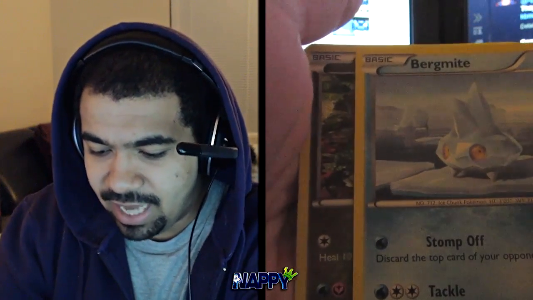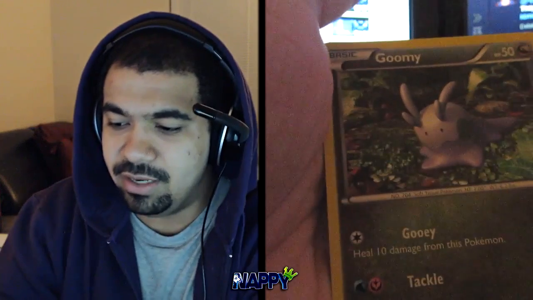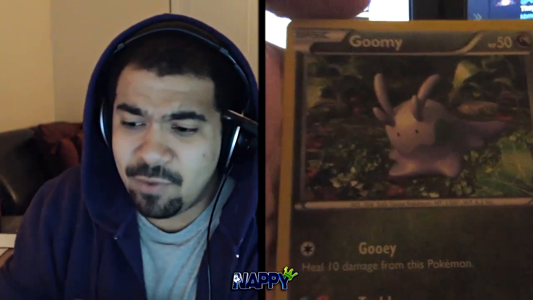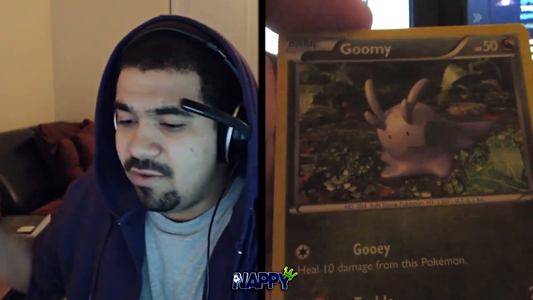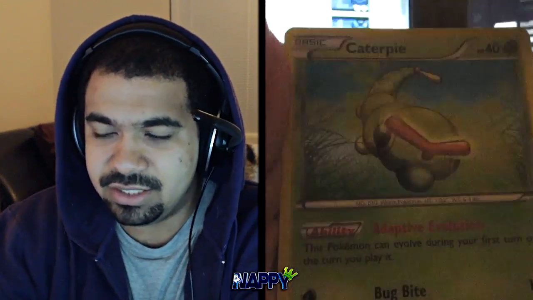Like, you see how it's an actual drawn image, and then this is a 3D model? I do not like the 3D models. That's just me, personally. I do not like 3D models. They did that for Tyrantrum. They did that for Pangoro, I think, in the Furious Fists set, and I'm just like, why? So now Goodra's gonna be like that, and it's just like, ugh.